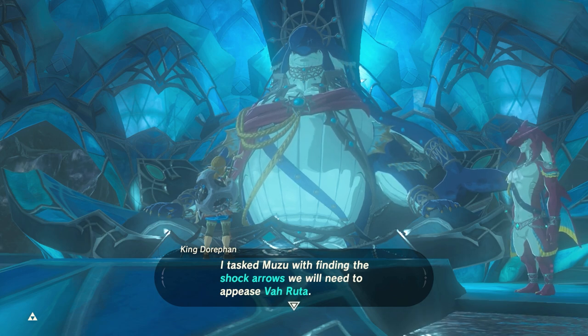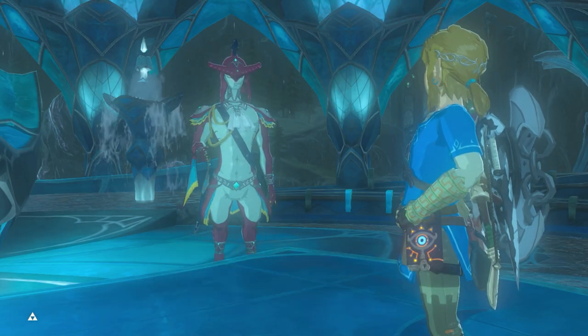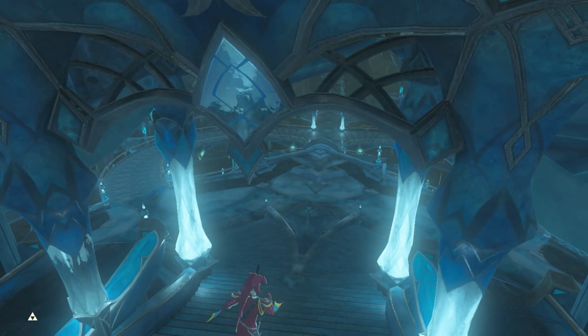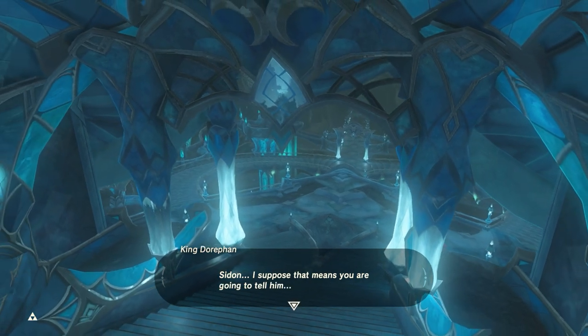Not gonna lie, guys, my throat is getting kind of sore from this voice. So basically, he wants us to go get shock arrows, and then we're going to fight the Divine Beast. However, we're not going to fight the Divine Beast. I just wanted to get the armor. We're going to do this Divine Beast last.